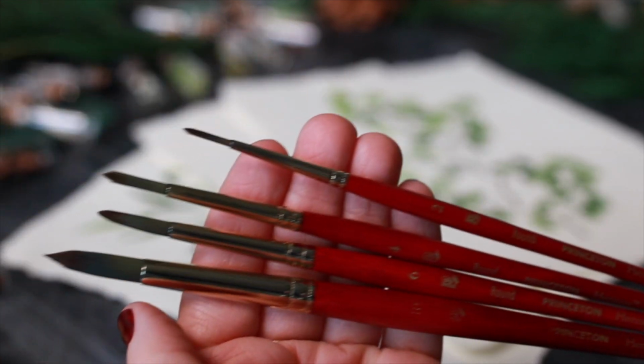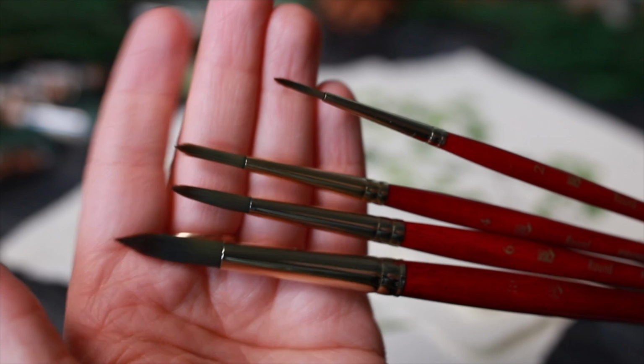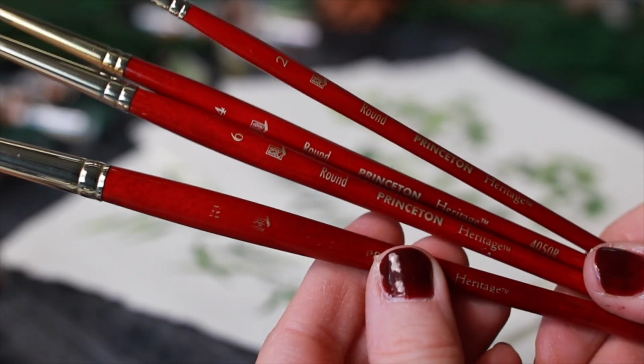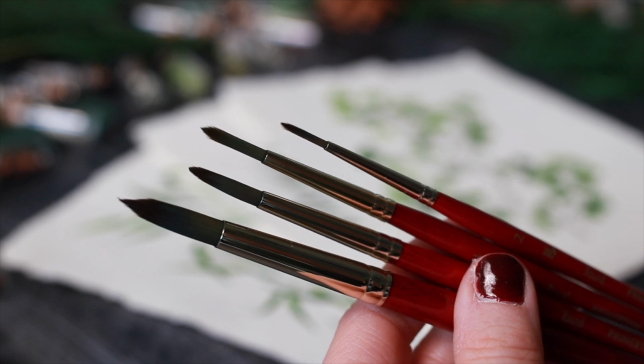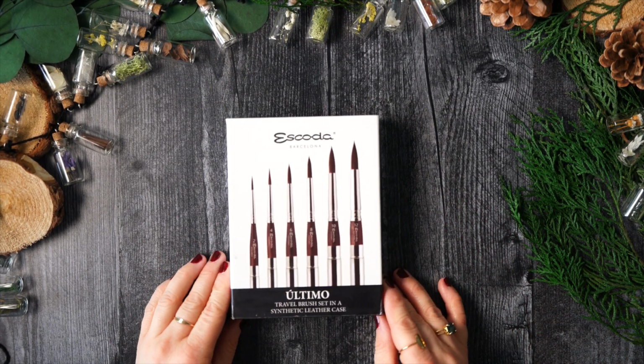But what I love about these is that they're a bit stiffer and they have a nice fine point. And I try to keep these bristles as beautifully smooth as possible. I believe the Velvet Touch rounds, not long rounds, but the rounds, might be quite similar to the Heritage. These are new to me.